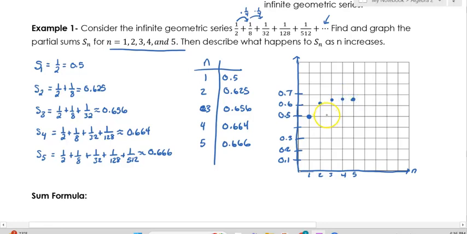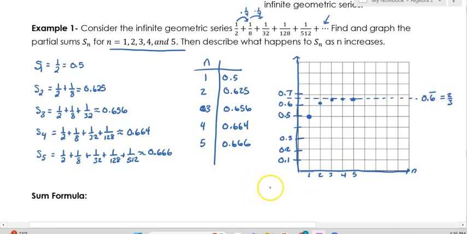And you can see what they're kind of trying to show us is the sum is growing right here, but then it kind of levels off. And so what's happening is if you added the next number, which would be, let's see here, 1/2048, you're adding such a small decimal that you're barely changing it. So essentially, it's approaching a sum right here. And this is kind of the foundation of calculus. So if you're going to pre-calculus next year, this is going to be very helpful. So it is approaching this number, which I'm thinking is about 0.6 repeating, which is 2/3.